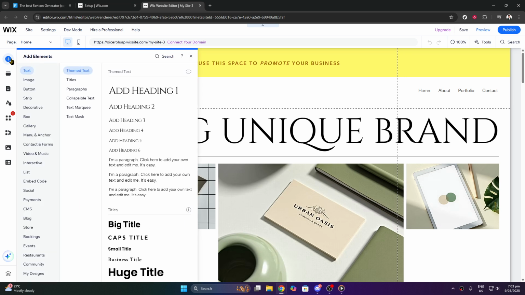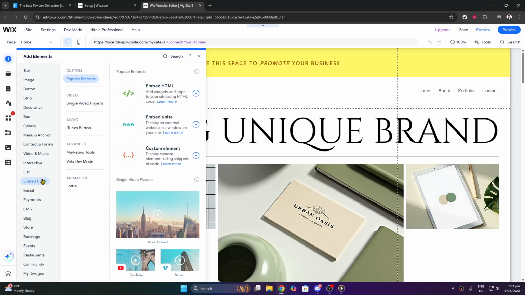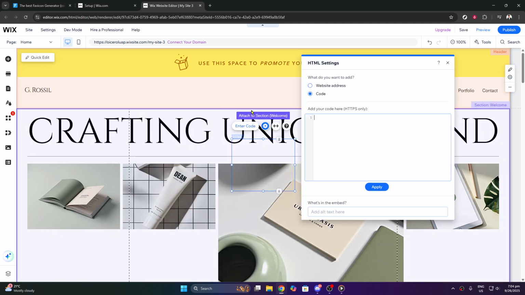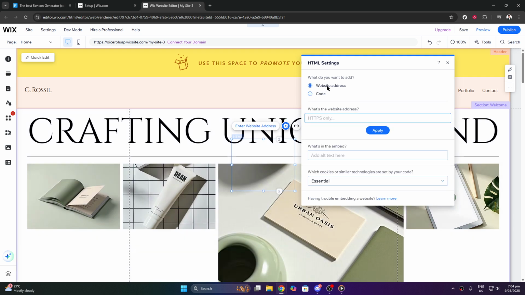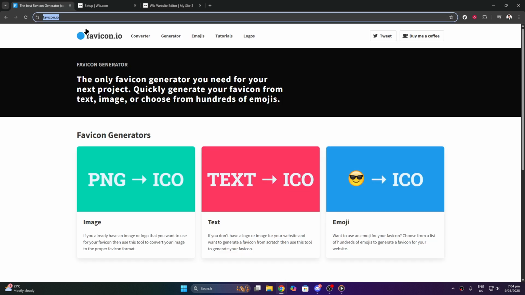Toward the left panel, you will notice an option called Add Elements. Click on this feature, as it's your gateway to adding and customizing elements ranging from text to media and so much more on your website. The versatility lies in its simplicity. Whether you are starting from scratch or updating existing content, this is where it all begins.